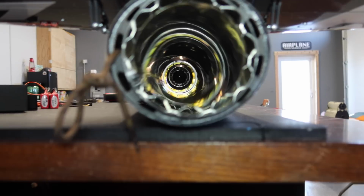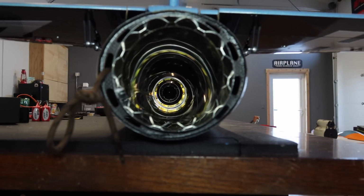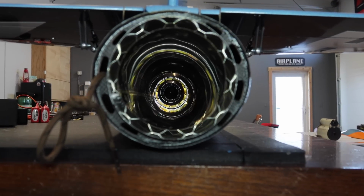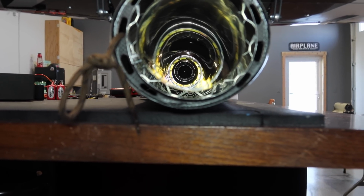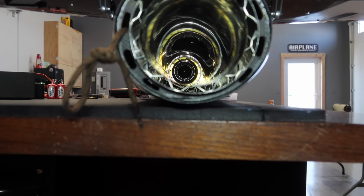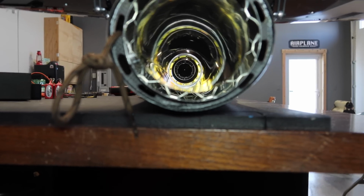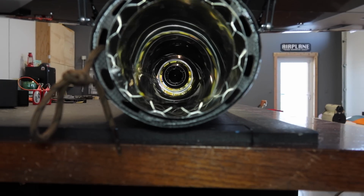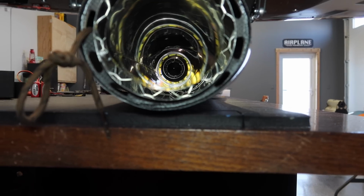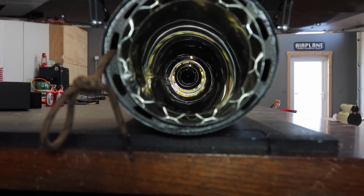So that pipe right now, the bell mouth is resting on the bottom of the fuselage, and we can see, based on the position of the turbine, that that bell mouth needs to be raised up. I knew that, but I just wanted to confirm it obviously and show you guys the process. So we don't need to come up very far. If you look at the turbine there, we're probably coming up about 1 centimeter, so 10 millimeters, which is about 3/8 of an inch, I think.